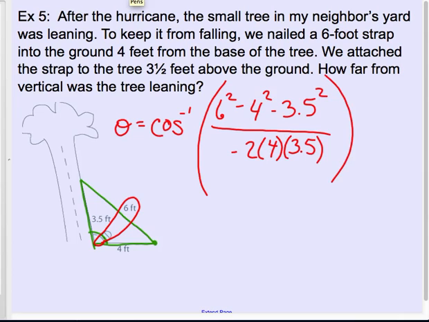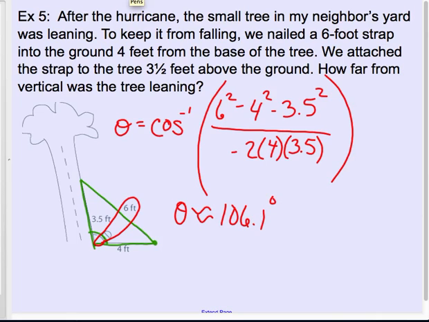The 2 sides that are not across from the angle we're looking for. So the side across from the angle we're looking for, we use only once, and we use it first. And the other 2 sides we use twice, both numerator and denominator. Squared in the numerator, and then just multiplied by the -2 in the denominator. So we get 36 minus 16 divided by -8 times 3.5.